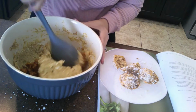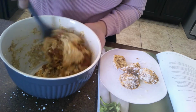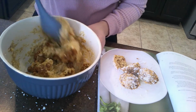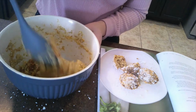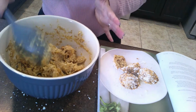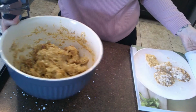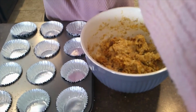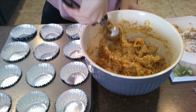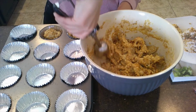Just gonna kind of fold this together here. There we go. And then we're going to pretty much just take this. You guys can see it. Scoot everything so it's in frame here. Something is wrong with this. It's all cockeyed. There we go. Much better. Okay. Just scooping it in there.